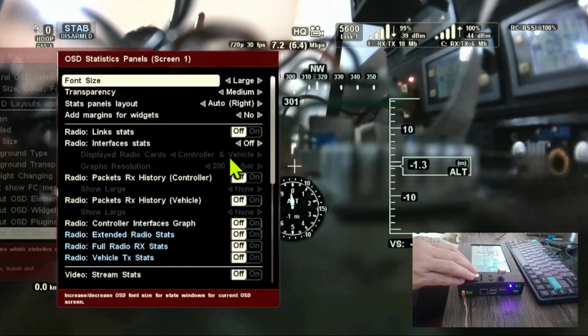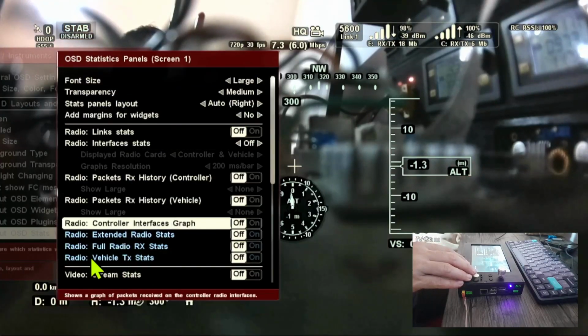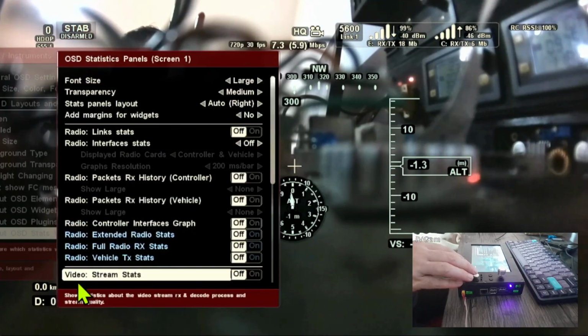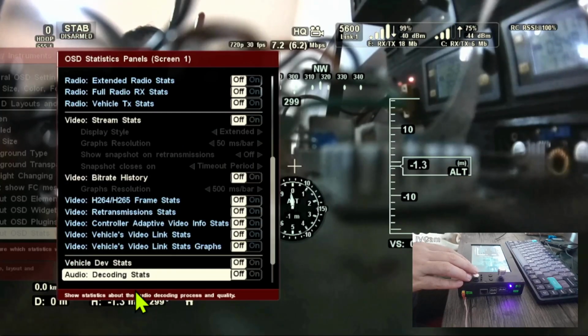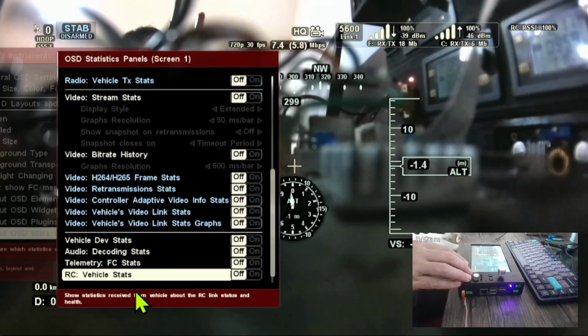All the developer options in the menus will be shown in blue. So as you can see now, we have a lot more additional statistics windows about the video stream, retransmission, adaptive video, and so on.